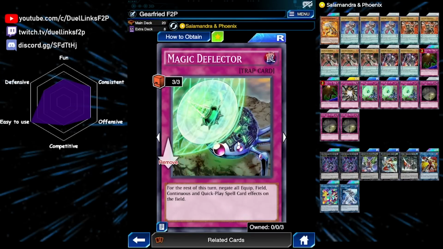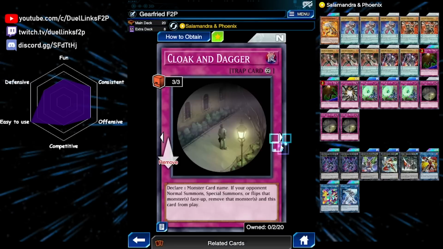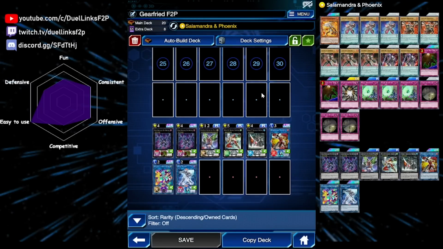But what is so good about this card is it negates quick play spells, which means it negates MST, Cosmic Cyclone, Book of Moon, Forbidden Chalice, all those kind of stuff will be negated by this single card. And it negates it for the rest of the turn, so it's pretty useful for that. So the main usage of this card is if your opponent tries to Book of Moon your GEARFRIED, you can just flip this card open and you can negate the Book of Moon, which is pretty helpful, which allows you to retain your negate. And of course, we're playing 3 copies of Cloak and Dagger, which is probably the best free to obtain trap that we have, aside from Floodgate Trap Hole.